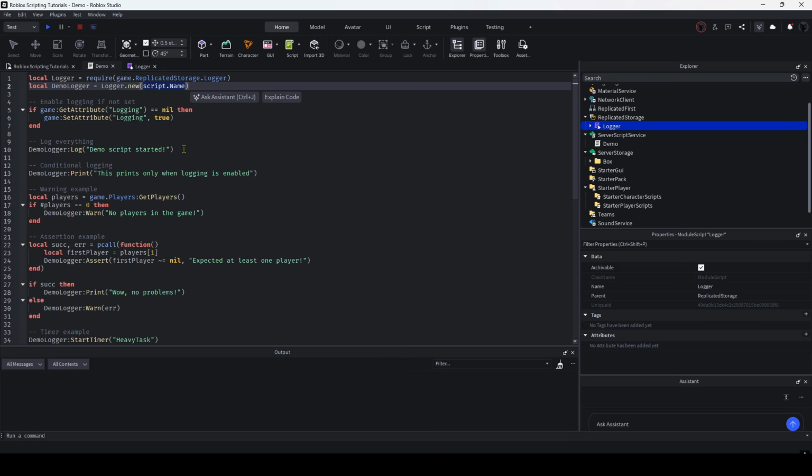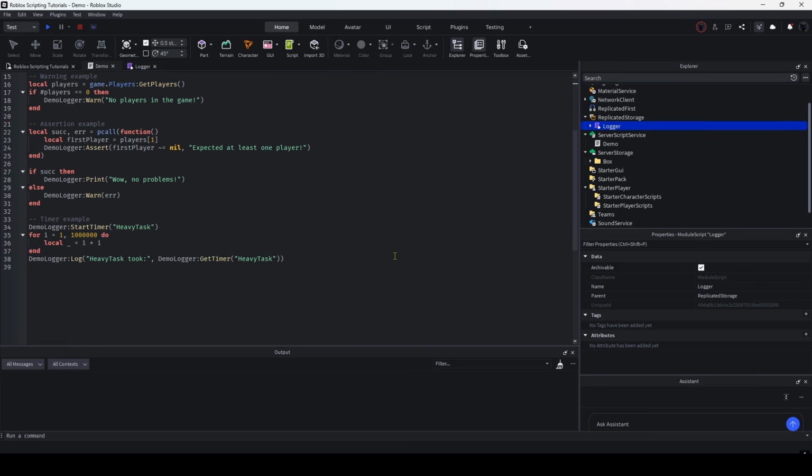If there's ever a section of your game where a variable is absolutely required and if it is not there, then it should throw an error stopping the game, you can use the assert function. If you do demoLogger:assert, pass in a condition which outputs into a boolean, and then whatever you want your error message to be. If this condition is ever false, it will go ahead and throw an error with the specified error that you entered.